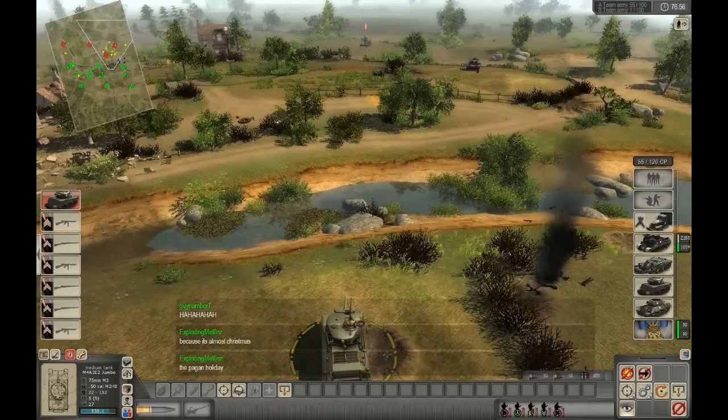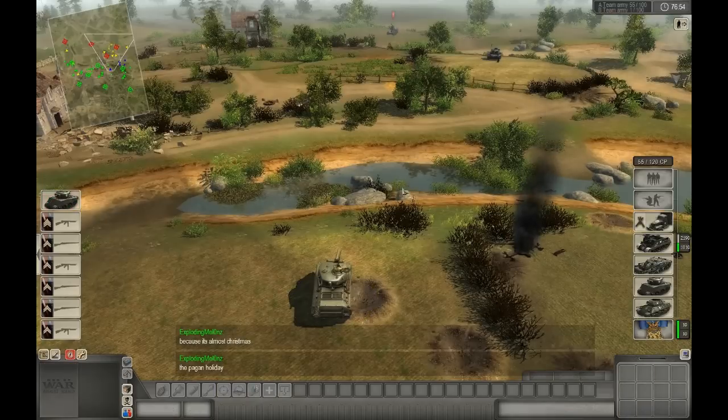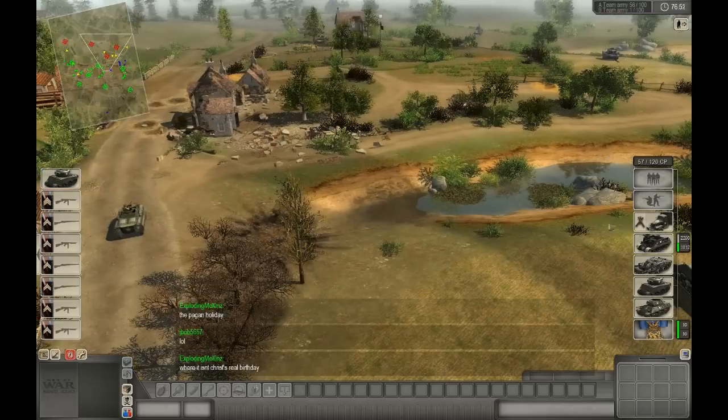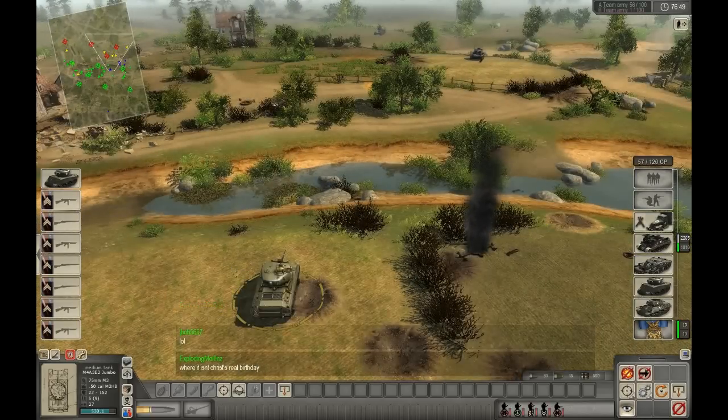You do not do that right there. With self-propelled howitzers, always keep them back. Do not move them up, especially if you do not know what the enemy has in store for you. It is not a good idea to move up your self-propelled artillery.